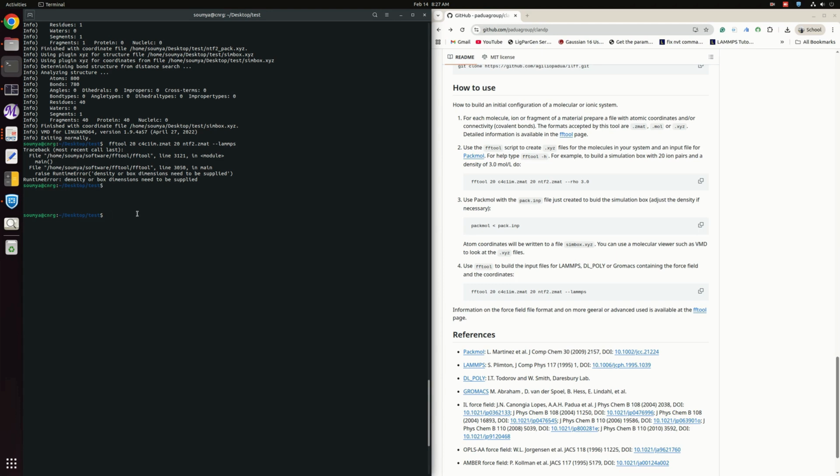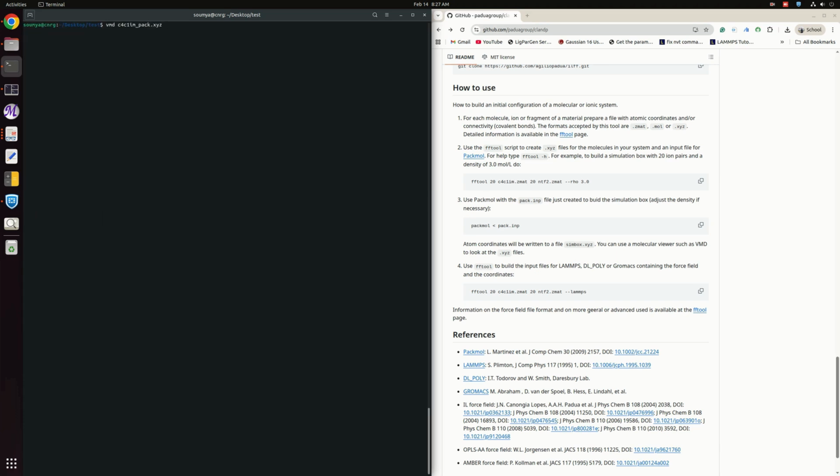So for this what we can do, instead of writing this, we can have the same command that we have used earlier. So this is the command that we have used during the packing, and here at the end of this we can simply give LAMMPS.